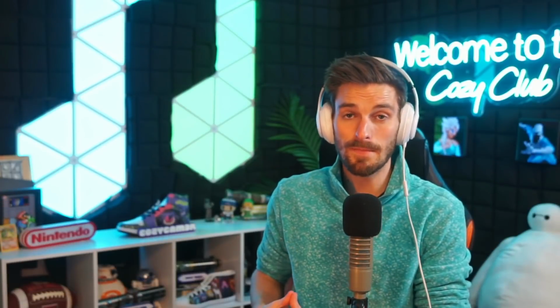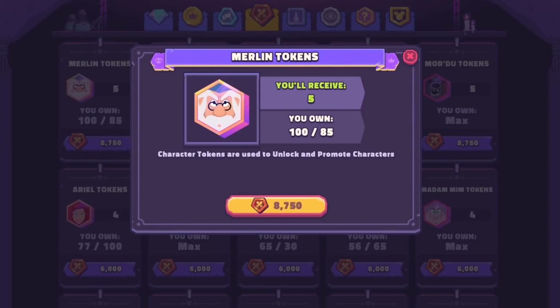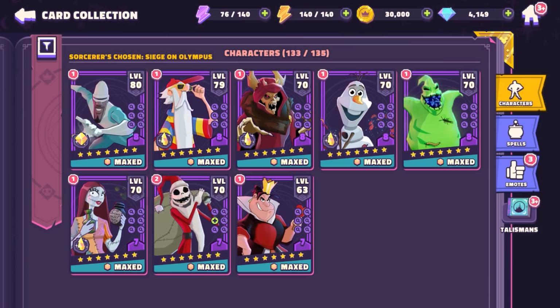Now, Cozy Club, keep in mind both Horn King and Merlin are available in the tournament exchange, making them a very easy farm to at least get there on the star level. And altogether, they're not all too much harder farms. Olaf's going to be pretty easy to get. Frozone, you can dedicate grand energy to as well. And that's where you're going to want to focus on the most when it comes to getting these guys up and ready to go.